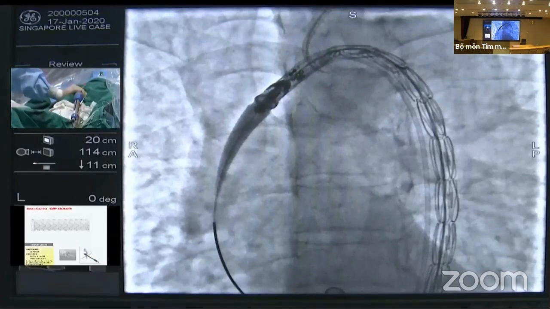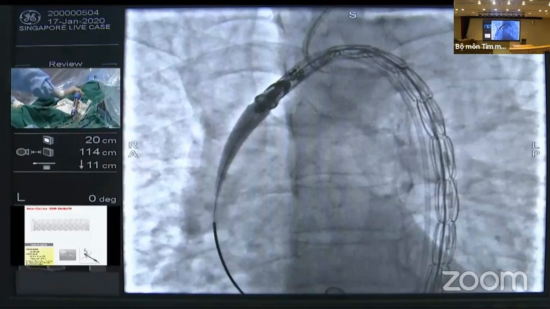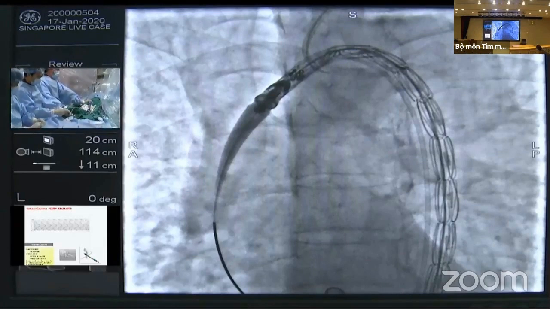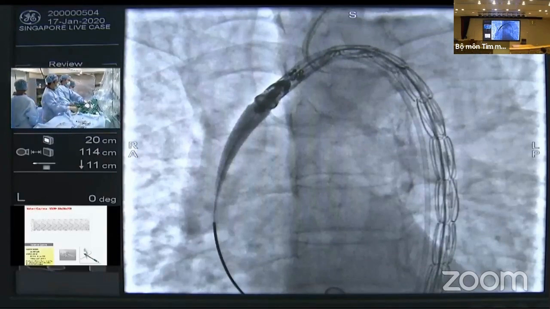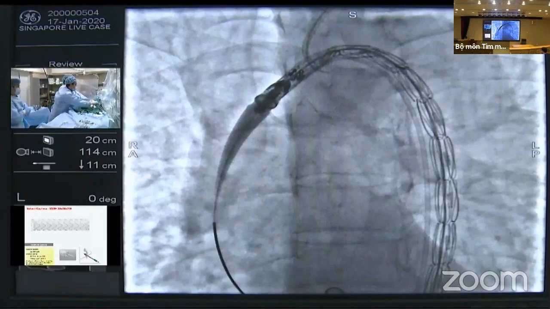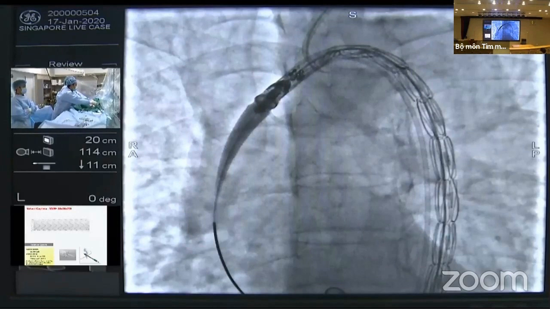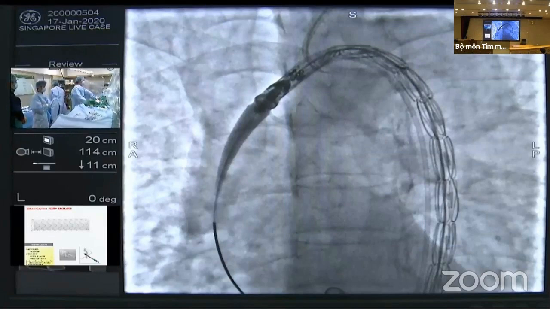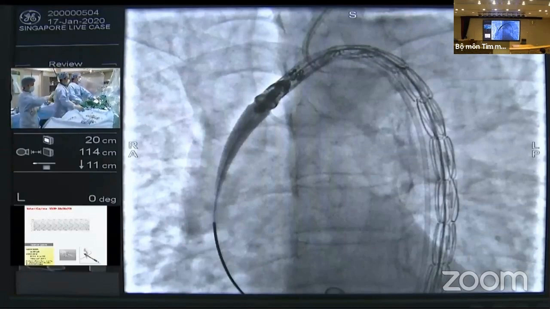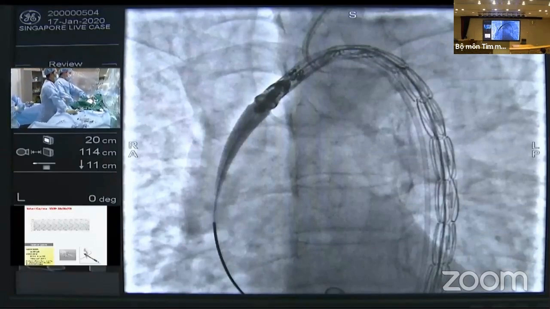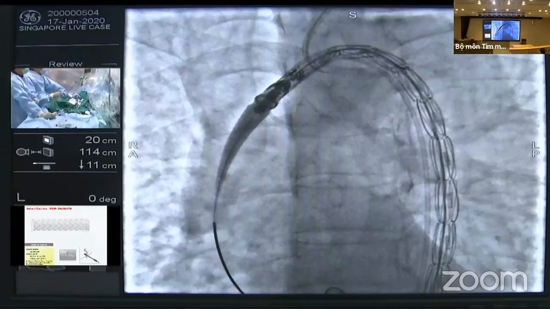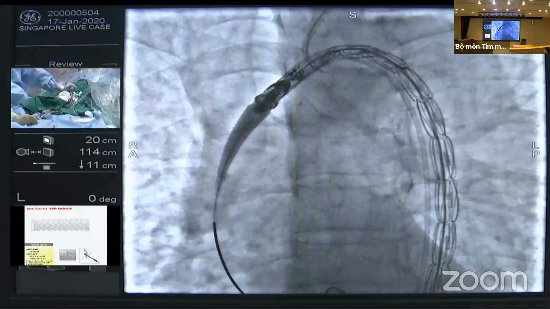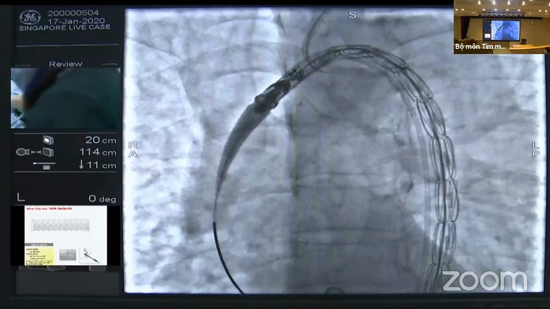But actually, here in our center, we don't have IVUS for aortic cases. So usually we find out the true and false lumen based on the imaging from MSCT, and then based on our experience, we usually use a very safe catheter, like a pigtail, to find out first. For the second step, we do some angiogram and find out the way, and it goes along with the previous device. By that way, we can confirm that it goes with the true lumen. But actually, this is only for the purpose of doing an injection to mark the position when we decide to release the device.